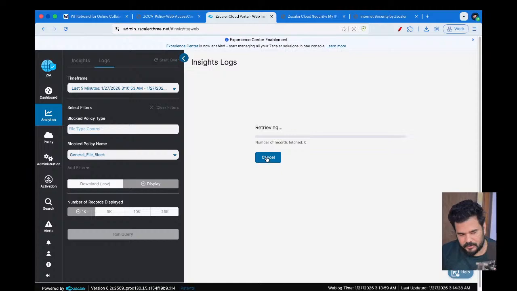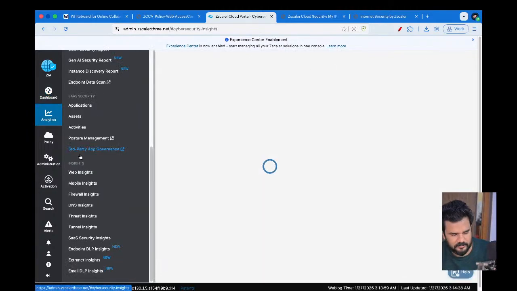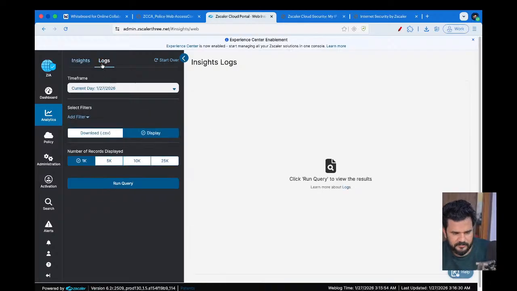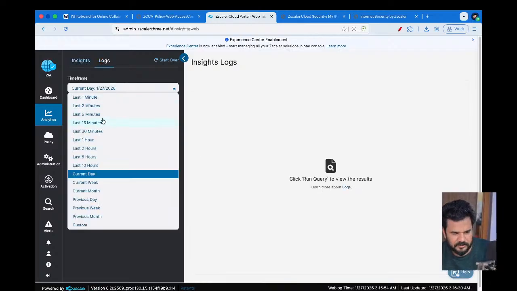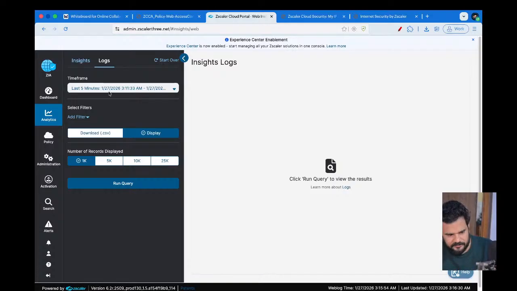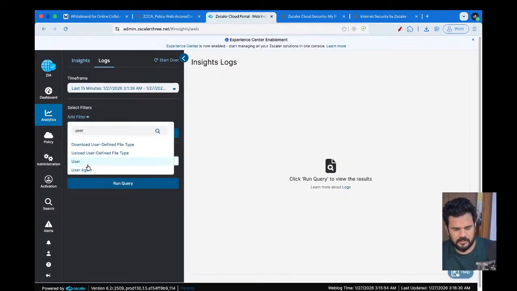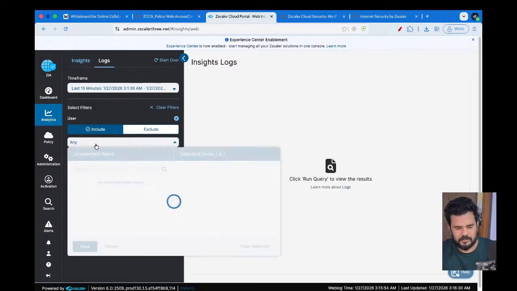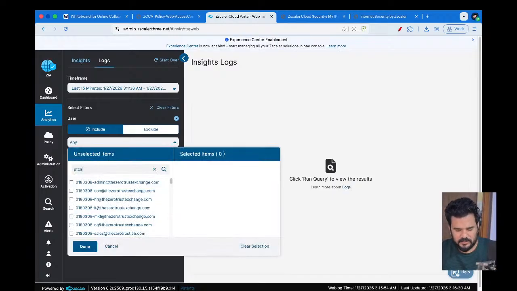Let me wait. Even if I selected 5 minutes, why does it take time? Let me refresh that. Okay, go to web insight, select the last 5 minutes, or I can select 15 minutes. Okay, and let me put my name as the username.